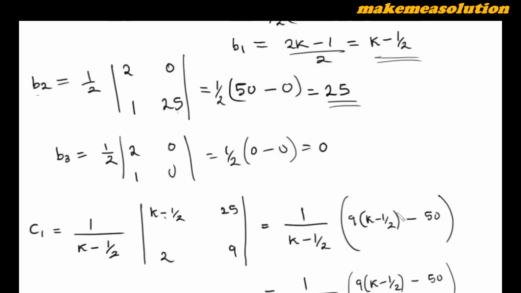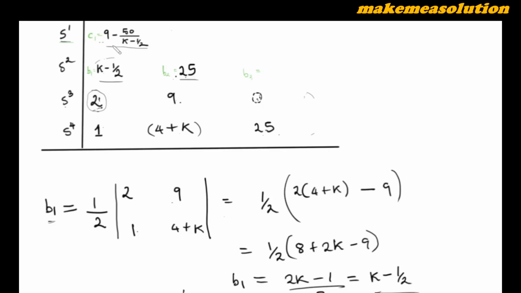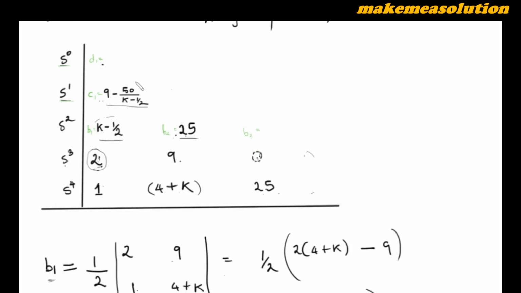That is my C1. Now remember, I told us that when we get to the last two terms, that's s to the 1 and s to the 0, you don't need to find C2 because you need only C1 and your D1. Is that okay? So I will from this point proceed to find the value of D1. Let's go and find the value of D1 and see what D1 is going to give us. To find D1, of course, it will depend on this particular value over here.